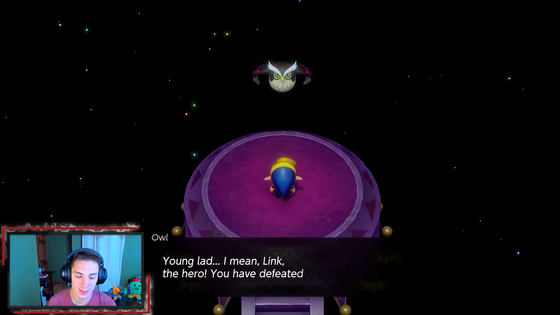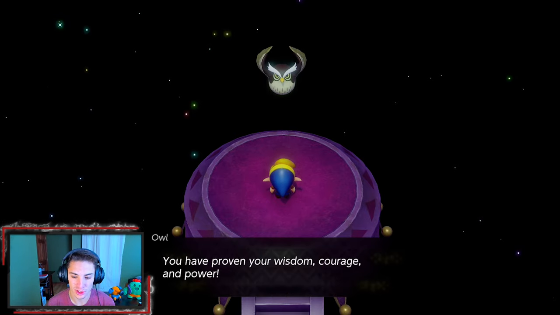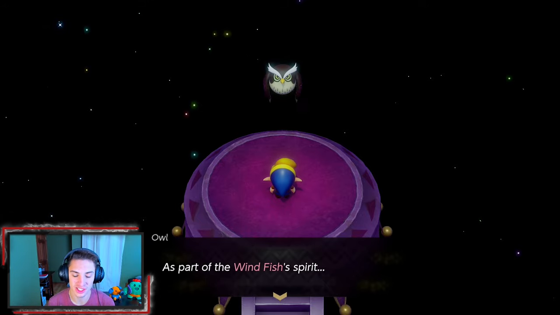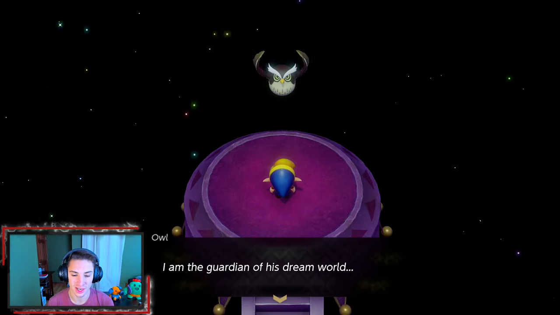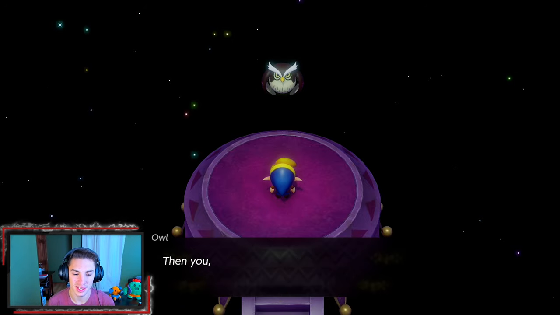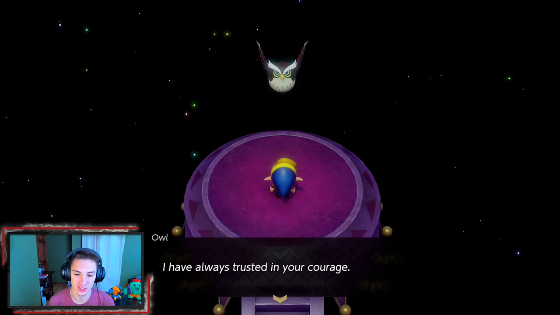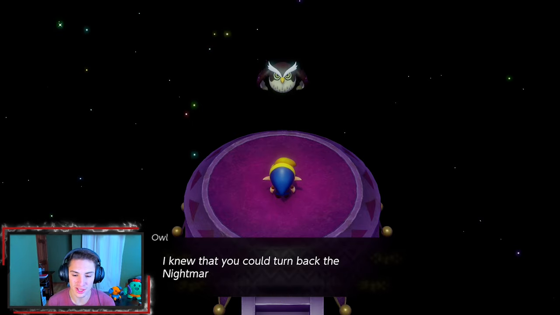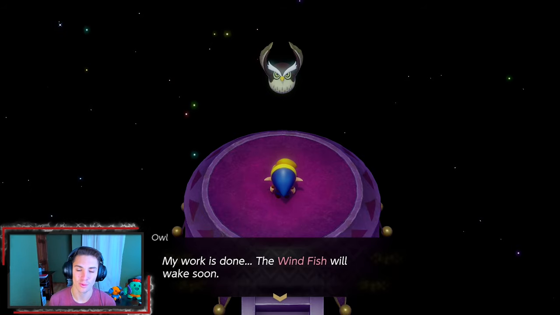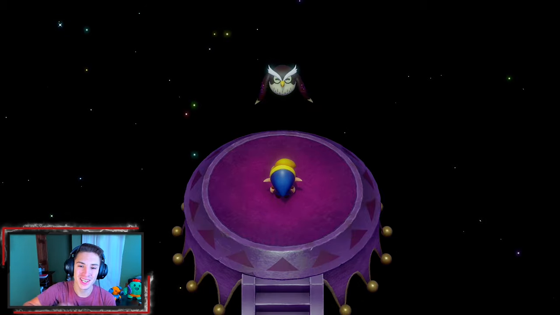Young lad, I mean Link, the hero, you have defeated the nightmares. You have proven your wisdom, courage, and power. As a part of the Windfish's spirit, I am the guardian of his dream world. But one day, the nightmares entered the dream and began wreaking havoc. Then you, Link, came to rescue the island. I have always trusted in your courage. I knew that you could turn back the nightmares. Thank you, Link. My work here is done. The Windfish will wake soon.